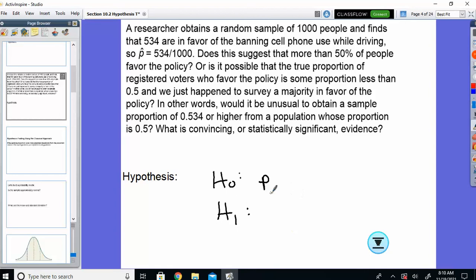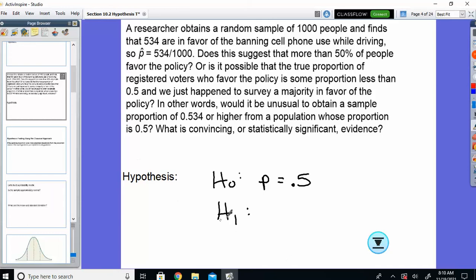Typically in the null hypothesis, we're not going to put it as p hat. We're just going to put it as p. Here's why. The null hypothesis is like what we are believing to begin with, and your p hat is what comes from the sample. So when we're looking at this, we're trying to decide if it's possible that more than 50% favor the policy. So my null is going to be that p is equal to 0.5, that the proportion is 0.5. The null hypothesis will always just be equal to. Okay, for our purposes, where we're starting with this, we have to just set up our null like that.